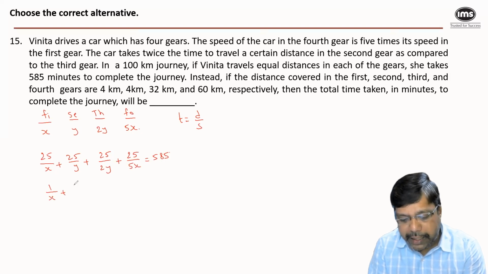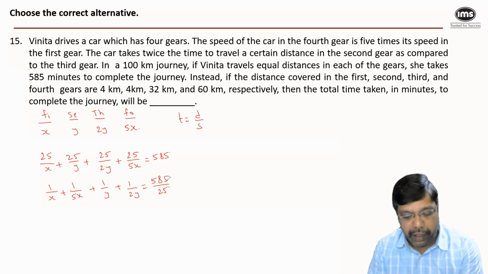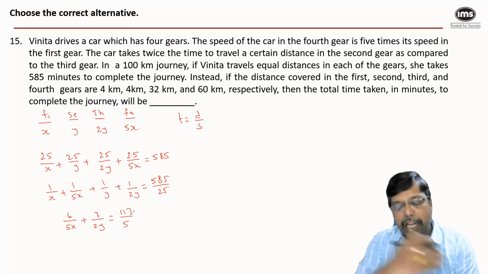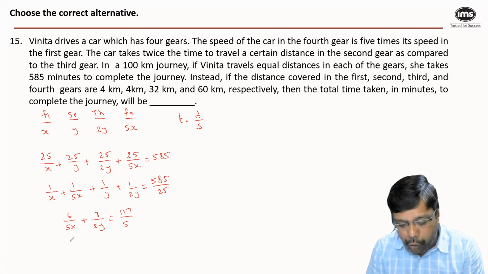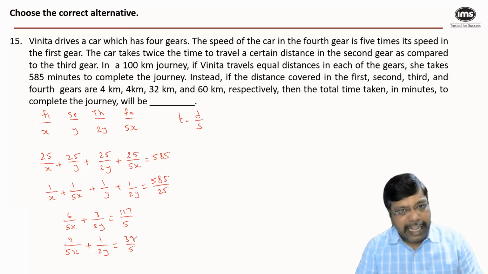Then I get 1 by x plus 1 by 5x plus 1 by y plus 1 by 2y is equal to 585 by 25. Or rather, I would say I get 6 by 5x plus 3 by 2y is equal to 117 by 5. As you can see, all the numerators 6, 3, and 117 have 3 as a common factor. So if I cancel it out, we get 2 by 5x plus 1 by 2y is equal to 39 by 5. Now I'll keep it as it is.